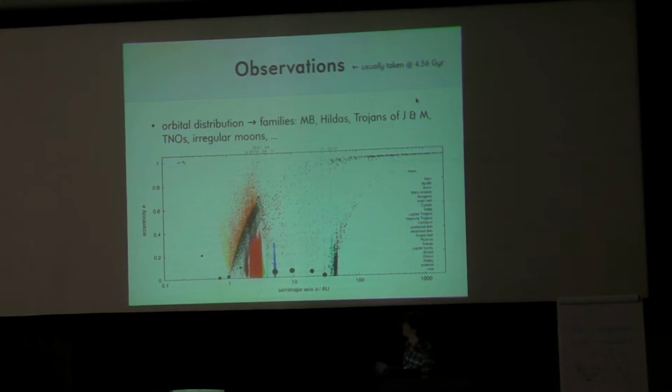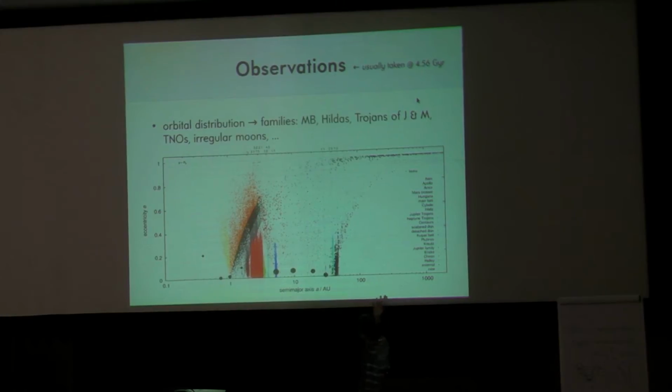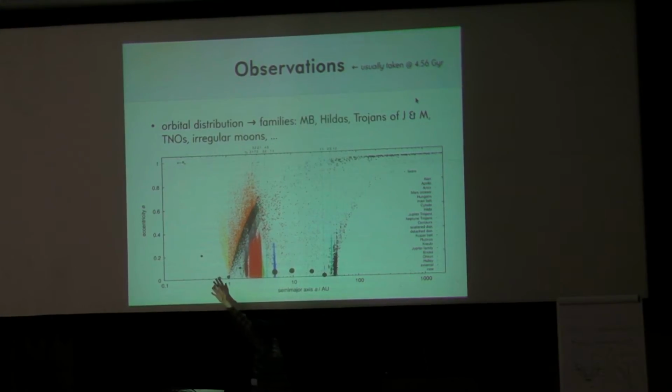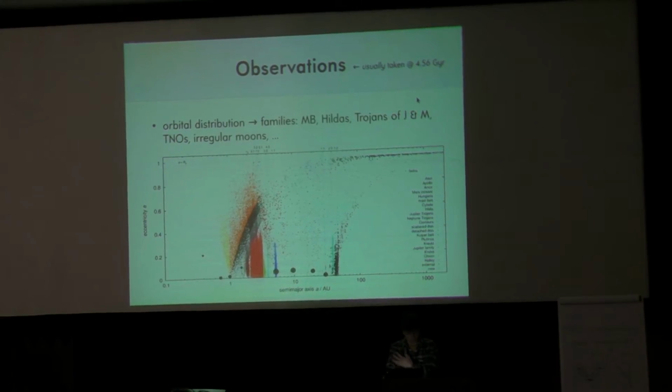We usually try to measure the orbital distribution. This is a sketch of the solar system. We have semimajor axis versus eccentricity and all bodies which you can find in catalogs. We mostly deal with asteroid families in the main belt. The structure is not visible clearly later on. And you can expect also families, observed families, on the Hildas in the 3:2 resonance, and the Trojans. We have one family in the TNO region, the regular moons, and I expect the families will be observed elsewhere. So that's what we usually use as an observational constraint for our models.